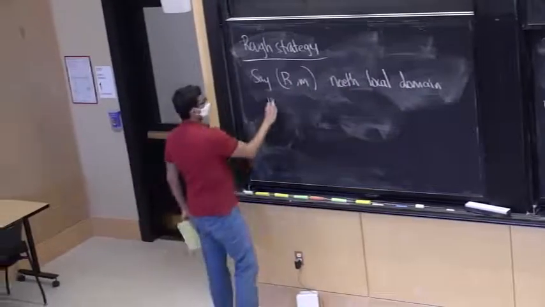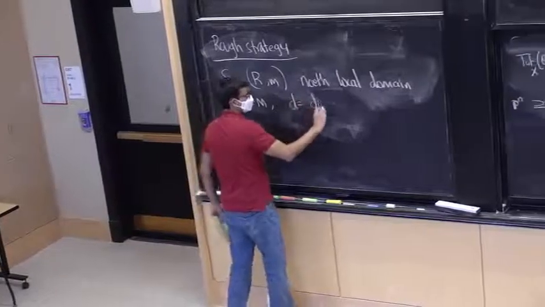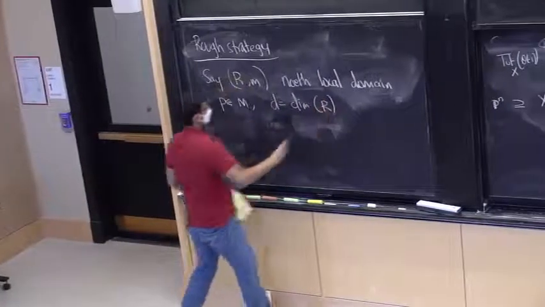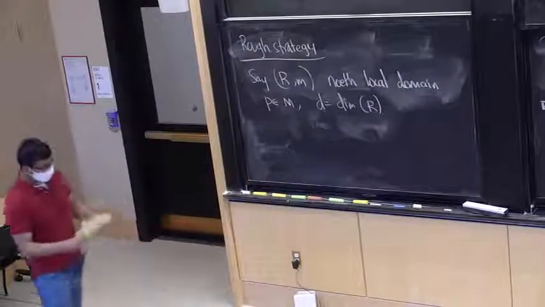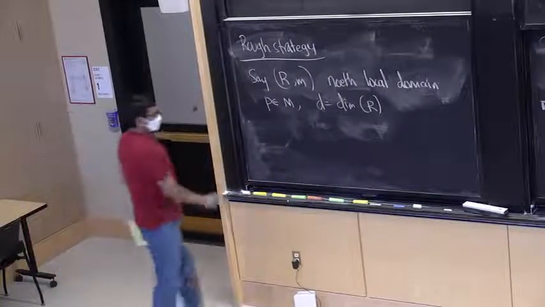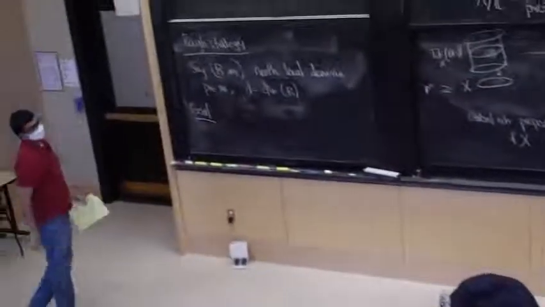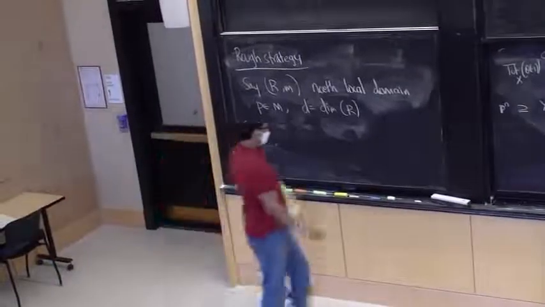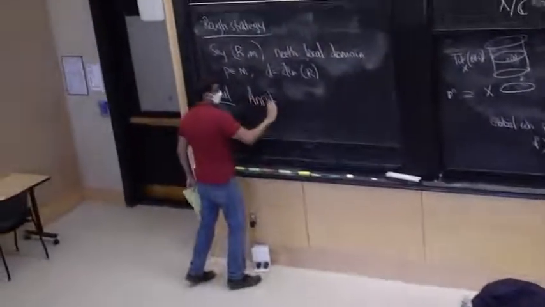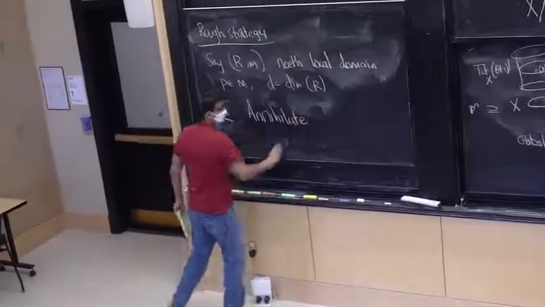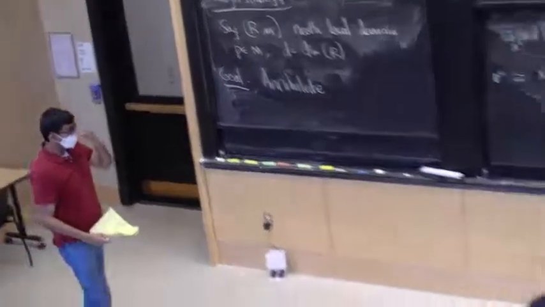P is in the maximal ideal, and D is the name for the dimension. You can just take this R to be the localization of that R at the ideal generated by P and the xi's. And so the goal, if you're trying to prove some annihilation statement for Koszul homology like so, is the following. So we want to annihilate some group that measures these bad relations by finite covers.